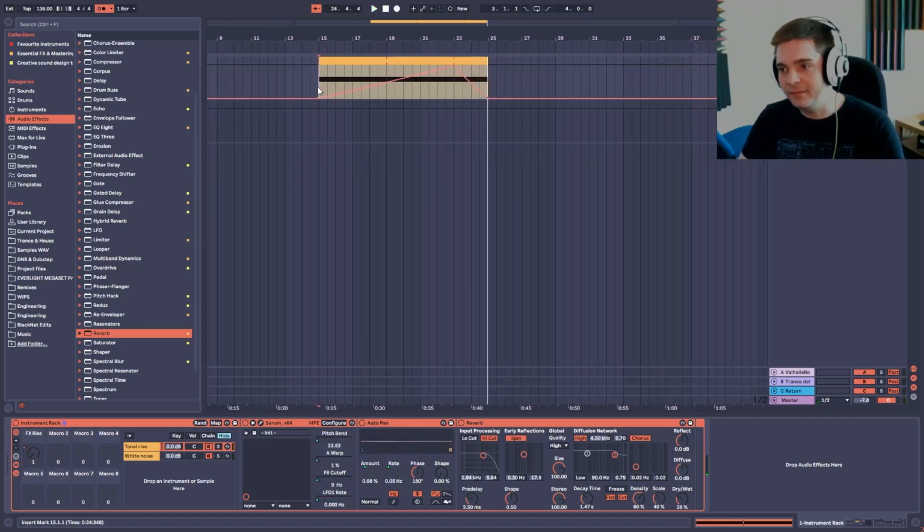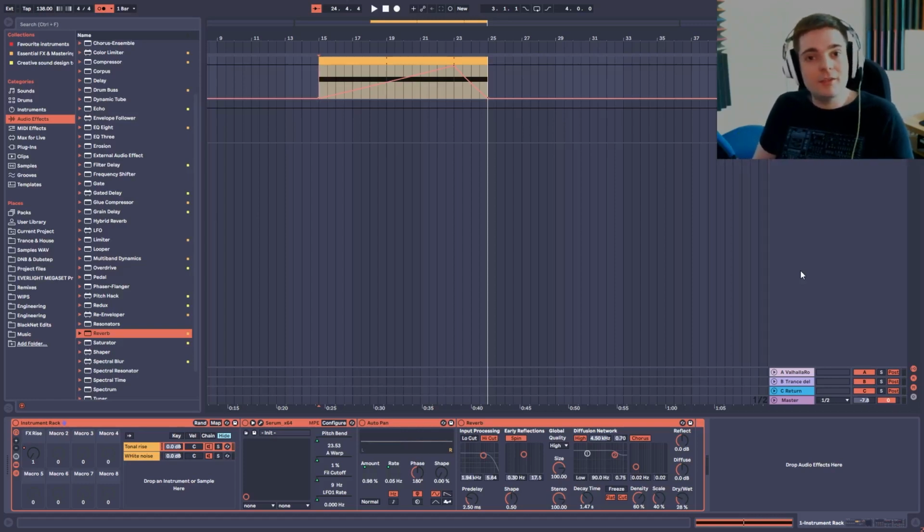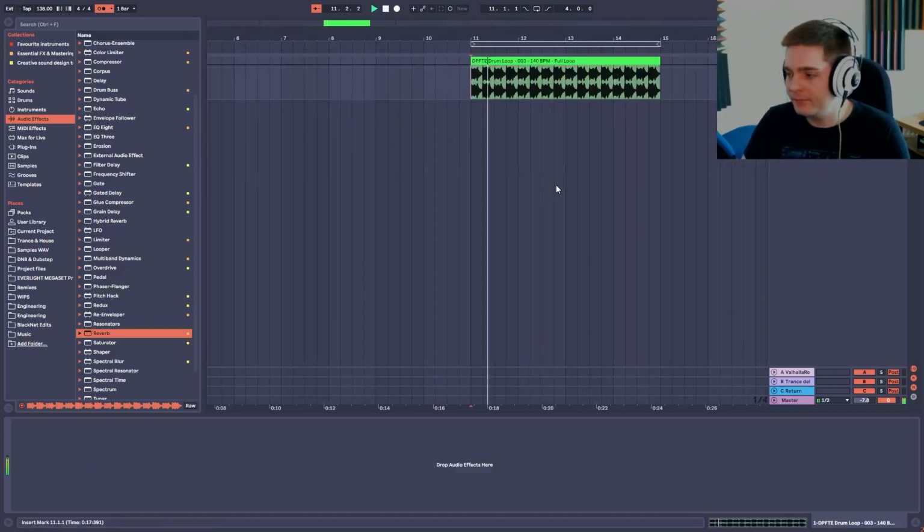And there you have it. So that's how to create a really customizable, fully unique riser, which is fully controllable using just one knob. So now, as a bonus, we're going to take a quick look at how we can apply the same rack workflow to something else that's already in your track. Like in this case, we're going to use a percussion loop.